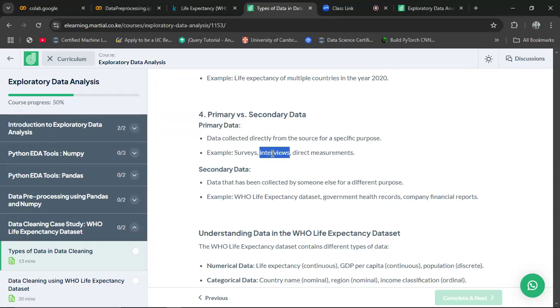Let's say you want to understand causes of diabetes in your machine learning model. So you can invite a specialist, an oncologist, and then you conduct an interview. So that is what we call primary. Or you can even perform direct measurements.